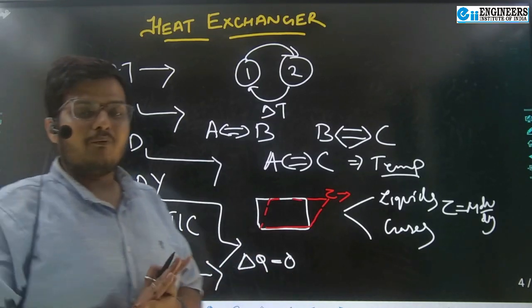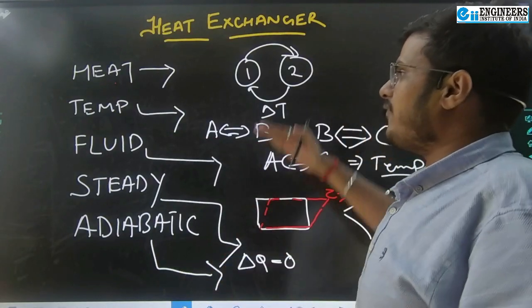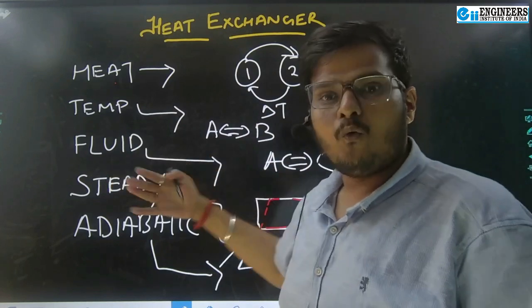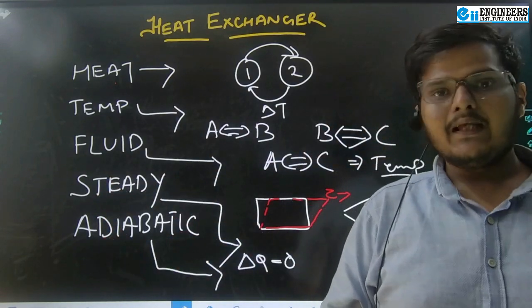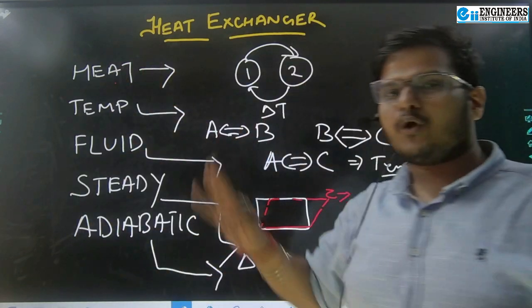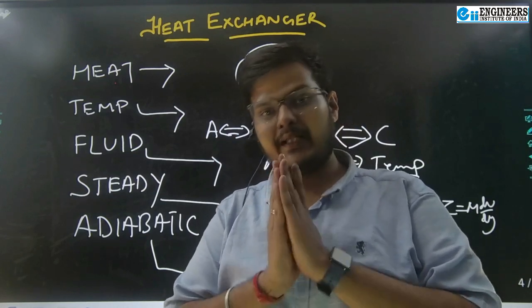So here comes the question, why, before getting into the topic of heat exchanger, we have analyzed what heat is, what temperature is, what fluid is, what we mean by steady state, and what you understand by an adiabatic system. So using all those five terminologies, now we are going to define what a heat exchanger is.